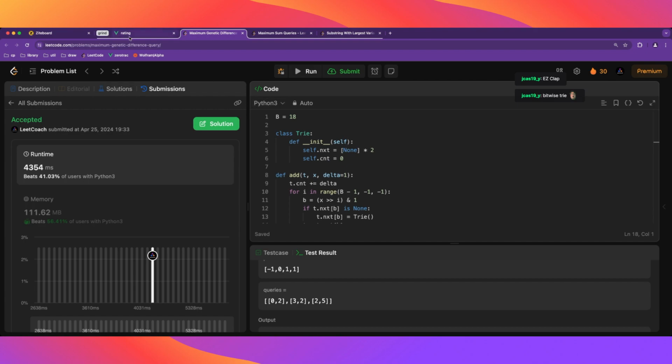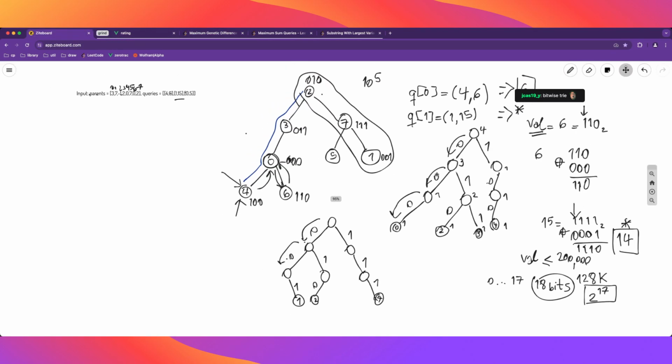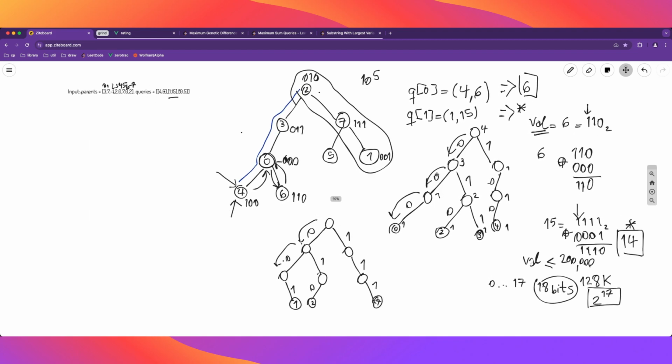Did you follow the bitwise trie? Yeah, that's one you should remember. Because this comes up, finding a value from a set such that the XOR with a given value is maximum.